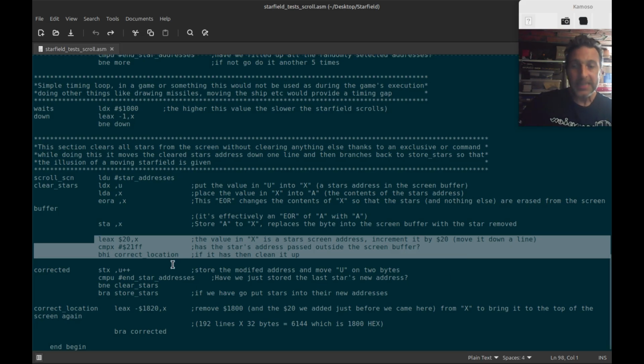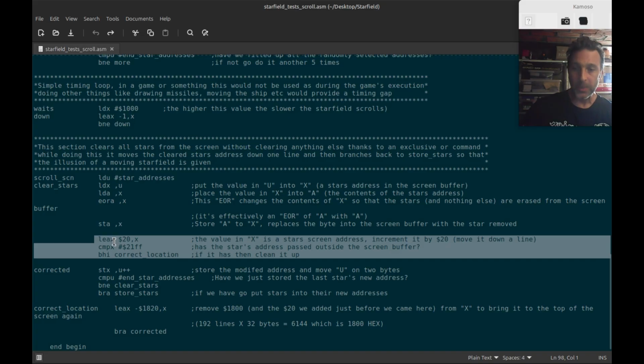So what we do there is we increase the address by 20 hex. And the reason we do that is that the screen on the CoCo is 32 bytes wide, which means if you want to get from one side of the screen to the next, you need to travel through 32 bytes. Now, if you convert decimal 32 into hexadecimal, it becomes hex 20.